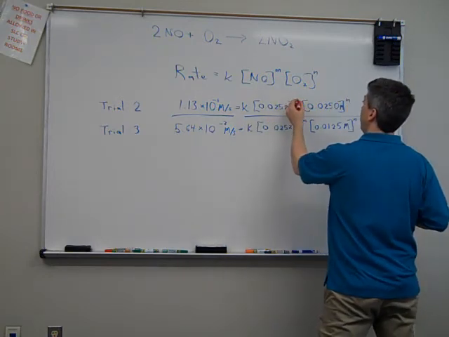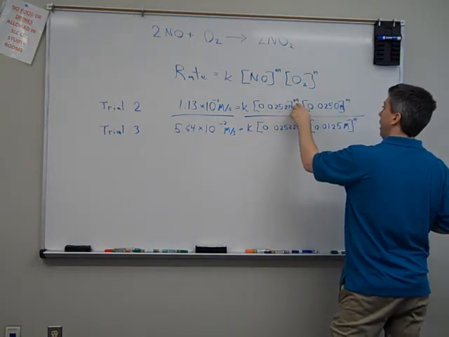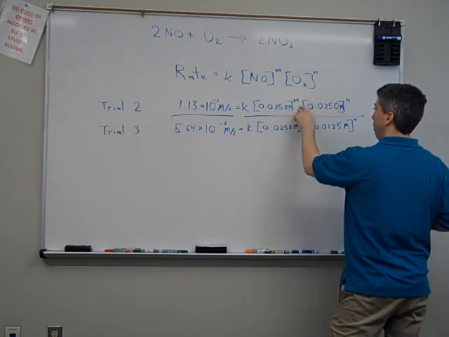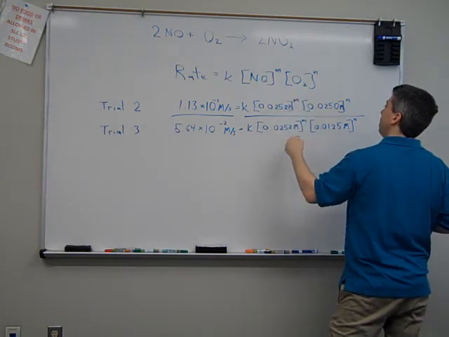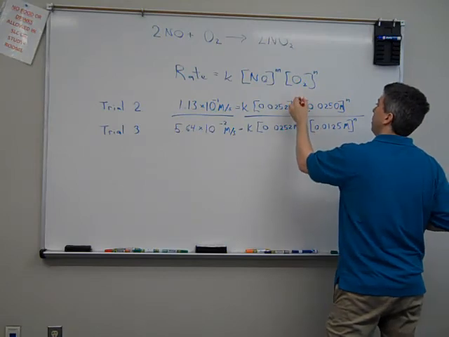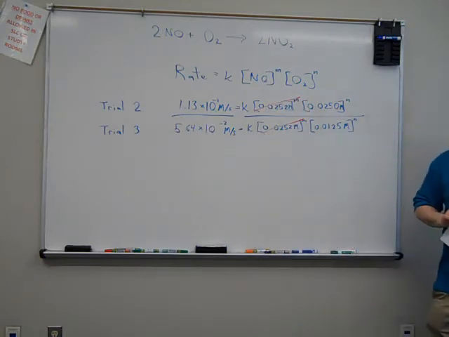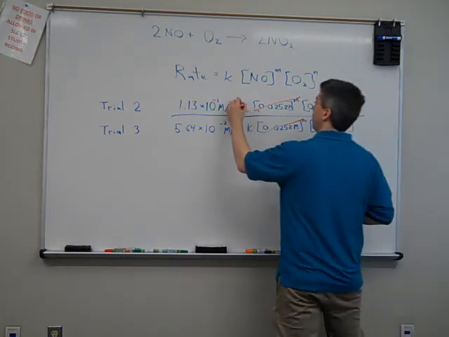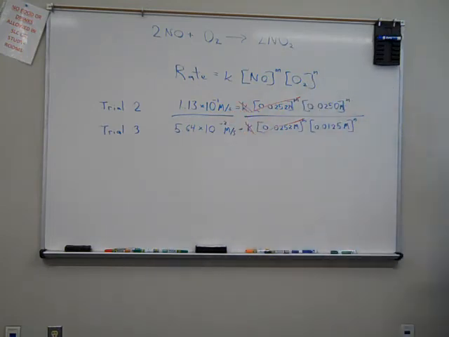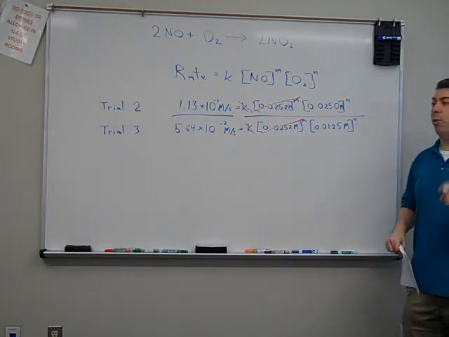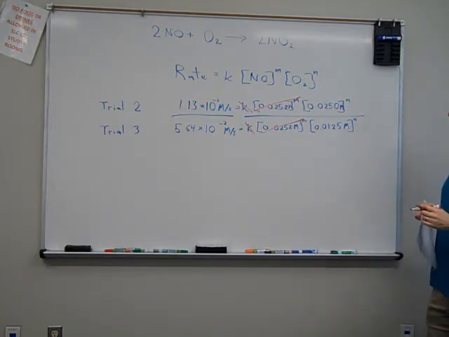The 0.025 to the M is going to be the same number for both, so 0.025 to the M is going to be 0.025 to the M. They're going to be equal. So this cancels out. What else cancels out? K. K cancels out. So I just cut out 2 of my 3 unknown variables, and now I can focus on the 1 that's remaining, and I can solve for it.